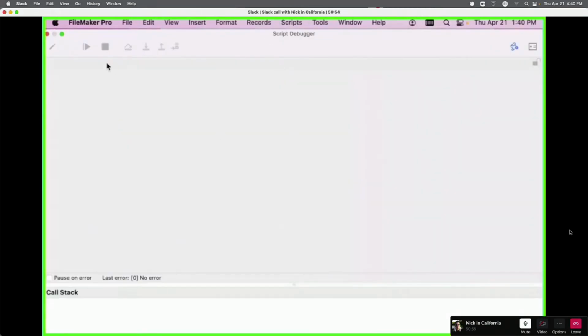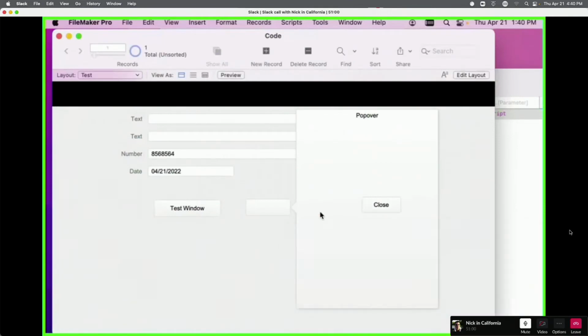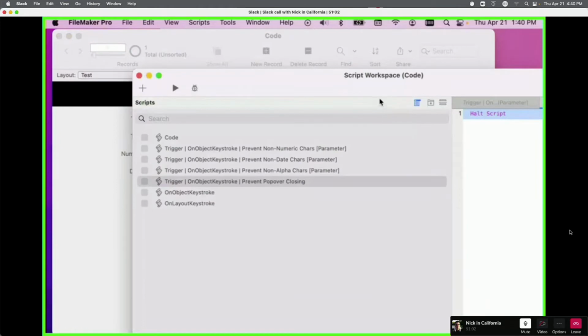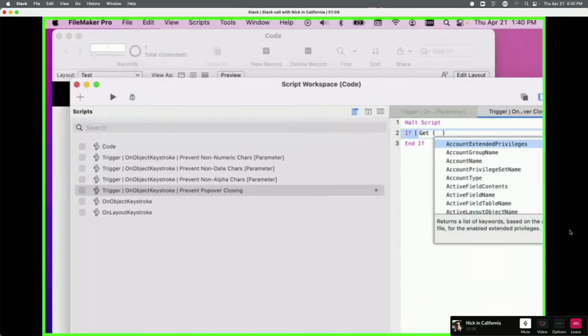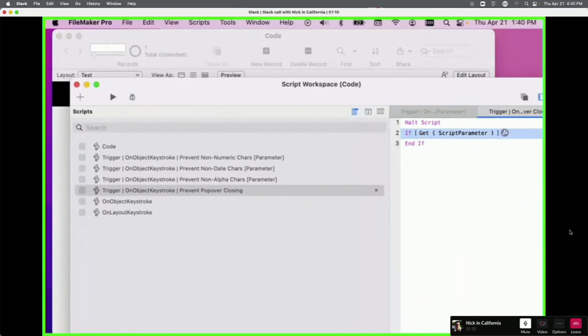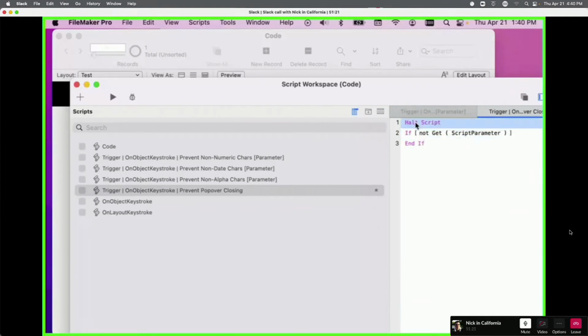Oh yeah, okay. So here it starts to be a little bit more complex. To close it, you need this. Sorry for that, I forgot about it. If get script parameter, so that means if there's something. If there's not, trigger on object keystroke prevent, okay. If there are no parameters, it alts.